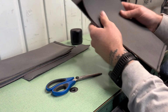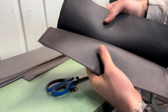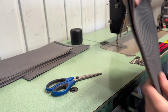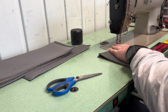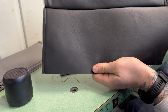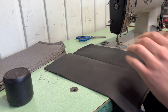All right, so we got all our strips all clean cut now, and we want that pullover folded look. I can't really mimic it, kind of like that, I guess. It'll look like that in the end. So what we gotta do, sandwich the two vinyl pieces, and we're just sewing the backside and we should get a good line. We got a product like that. And we'll have a couple stacks of these and hopefully it makes up the gap for our bottom panel.